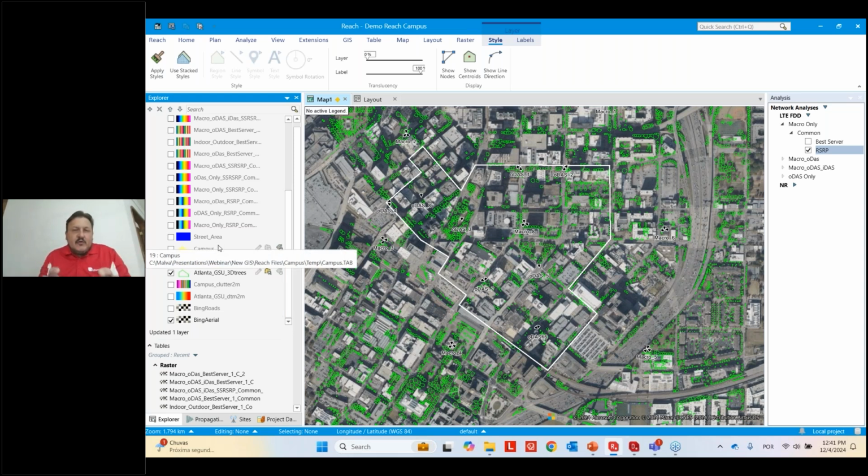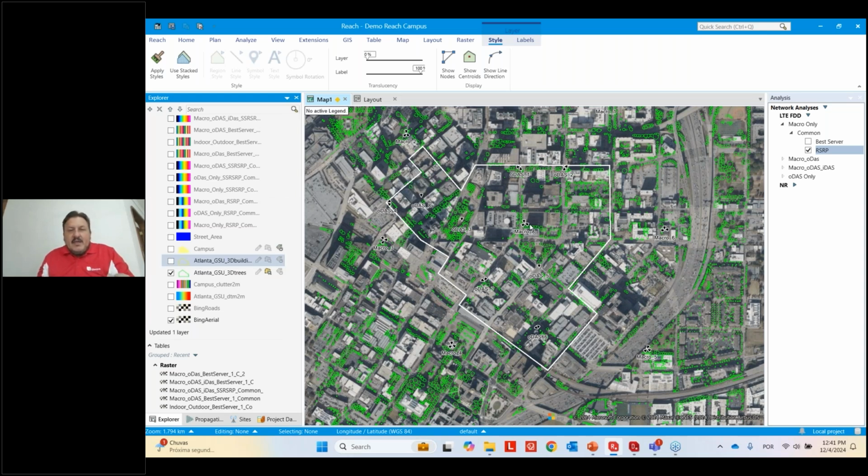In order to input my sites, I can import existing information. So if I have an existing spreadsheet or an existing table in a generic format with the parameters of the sites, for example, for the macro sites, with the basic information such as coordinates, antenna heights, azimuth, down tilt, all specific information that I have in this table, I can import in the tool and create the sites automatically, and then I will see the sites here.